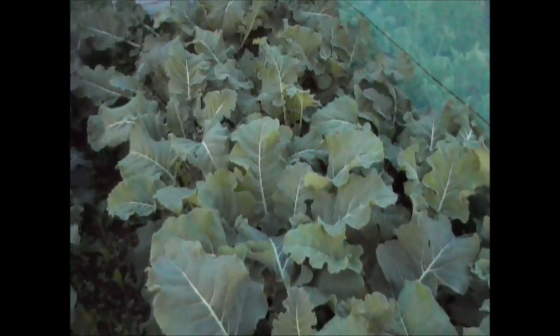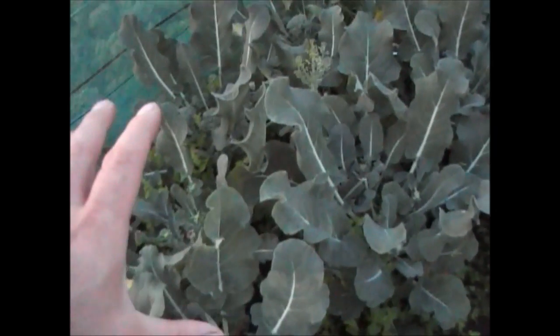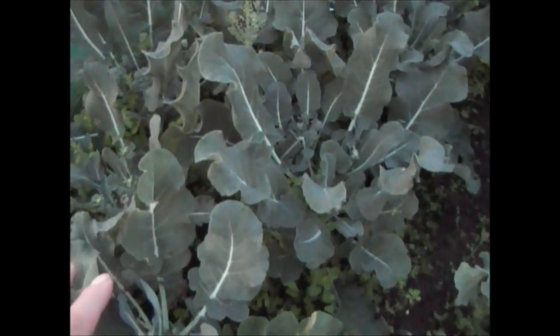But anyway, I'm really pleased with the brassicas this year. I know these came early, but we've had a really good crop. Off this broccoli, I've fed all my family. There's 5 of us, and as you can see, I've still got loads up here.